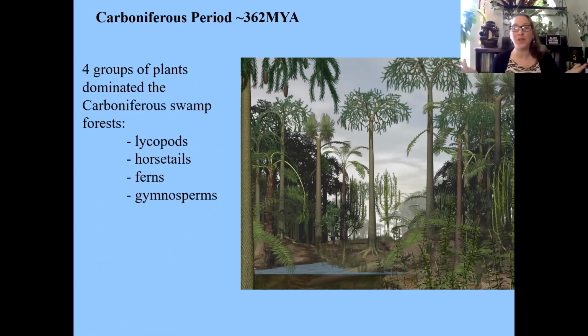Okay, and so what were these plants that were in those Carboniferous swamp forests? They were the Lycopods, which we'll talk about today, which are in the phylum Lycopodiophyta, right, Brittany? And horsetails, which we will talk about next class, ferns, which we'll talk about the class after that, and then gymnosperms, which we'll talk about the class after that. And so this is what were in that Carboniferous swamp forest, and hence what makes our fossil fuels today.